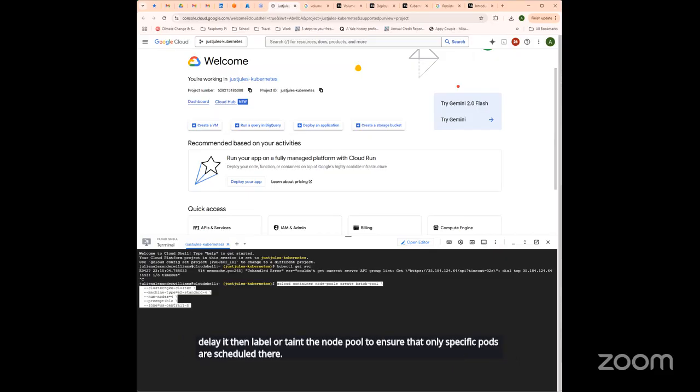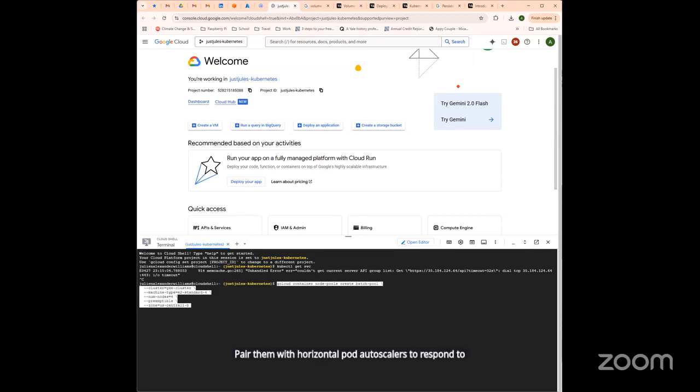The nightly log processors are one-time ETL jobs. So best practice would be this, to make the most of your preemptible VMs. Use taints and tolerations to avoid accidentally scheduling critical apps. Pair them with horizontal pod autoscalers to respond to spikes in demand. Combine them with persistent storage if jobs need to resume from a saved state. Run CI/CD pipelines, rendering workloads, or batch video encoding where interruptions are okay.